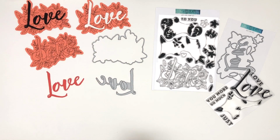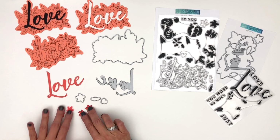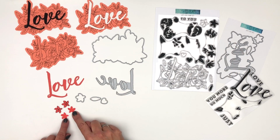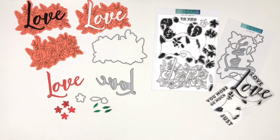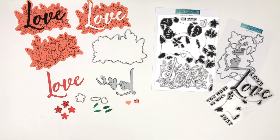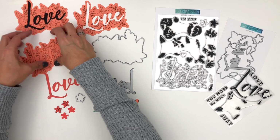So that is fun. And then of course you have the little leaf and flower elements that will die cut the individual ones. There's an outline version right here, or you can just stamp down without an outline, depending on the look that you're going for. That is the same for the leaves. There's two with the outline, and then the leaves without the outline. You've got a little heart in here that die cuts that. I don't know where my little heart die is, but it's right here in this set. So it can either do the outline or just the solid. Okay, so that is how the die works.